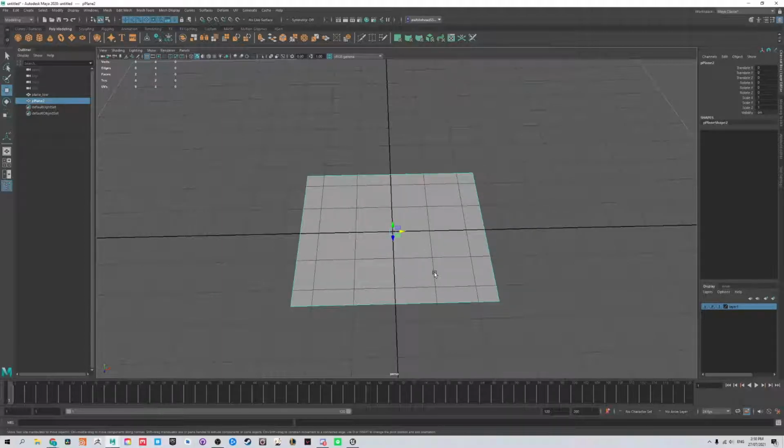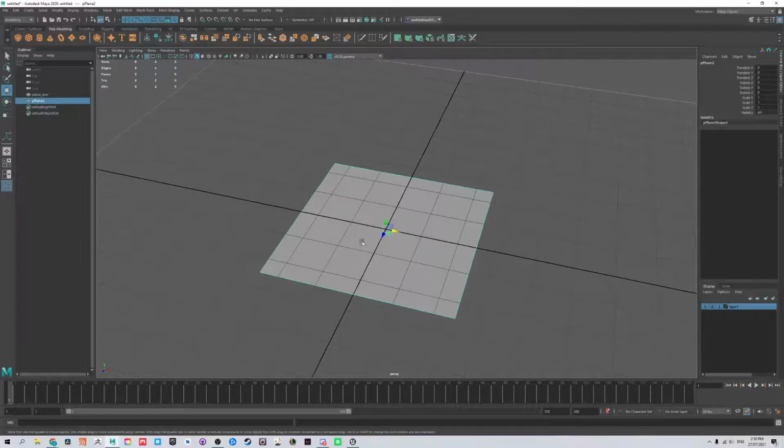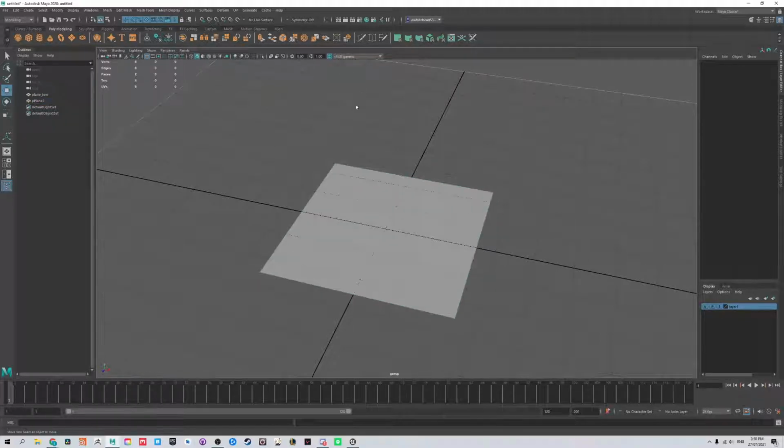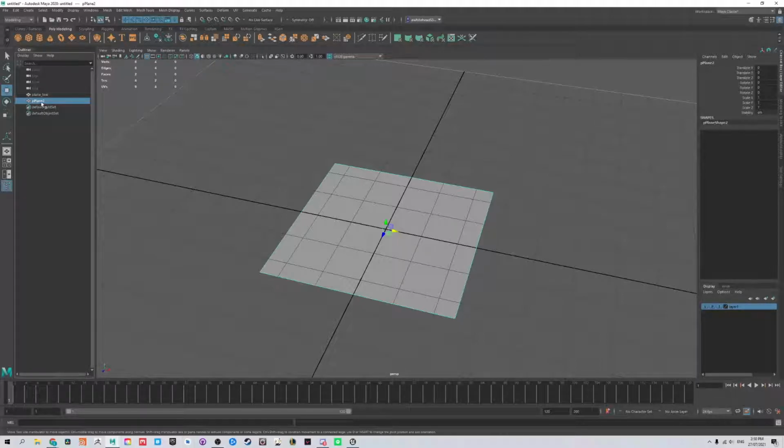That'll be a little bit more apparent when I show an example with a more complex model later, why we would do that. And so now I've got this duplicated plane, and I actually can't click on the other plane anymore. I can only click on the duplicated plane. That's why I did this. Now I'm going to rename this to high, so I can easily tell them apart in the outliner.